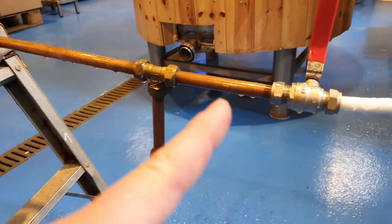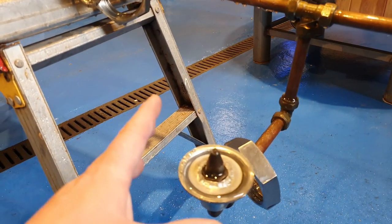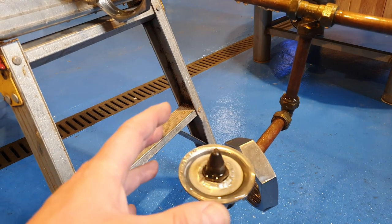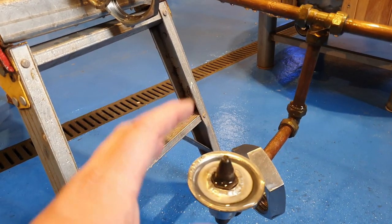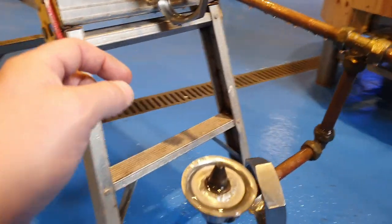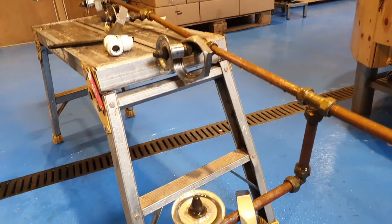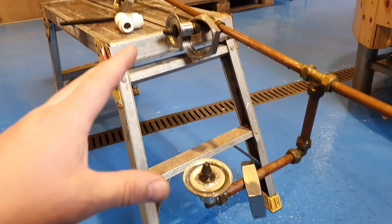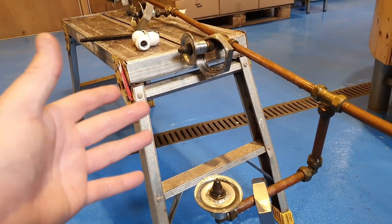There's no pressure on there. We've got the valve closed. But what I want you to see, and this is one of the most important things, is the distribution of the spray when it comes out. It really is quite a fine mist, and that's absolutely essential. Just get myself positioned so I don't get too wet. That's absolutely essential if you want to condense the steam back into liquid.